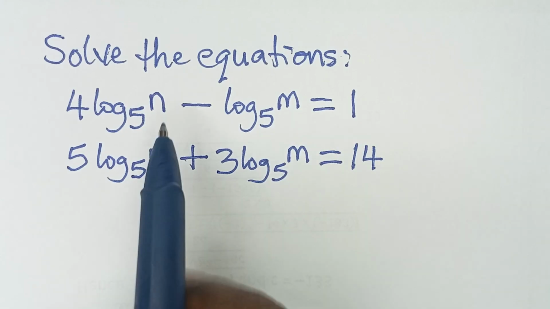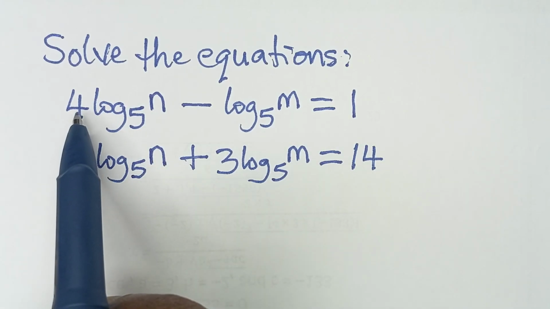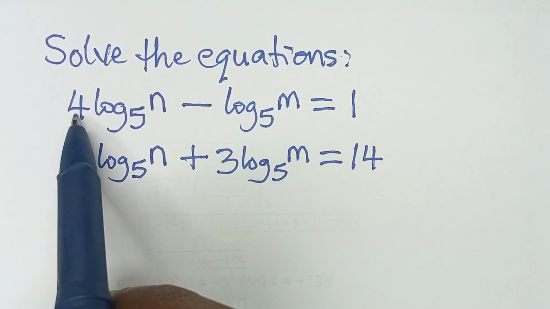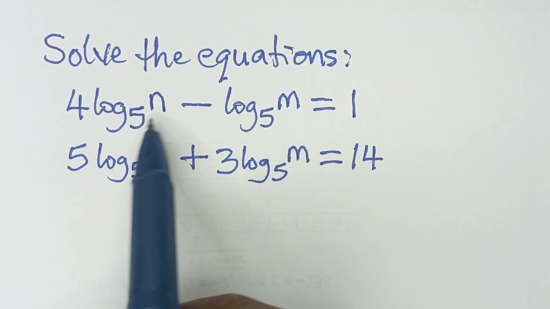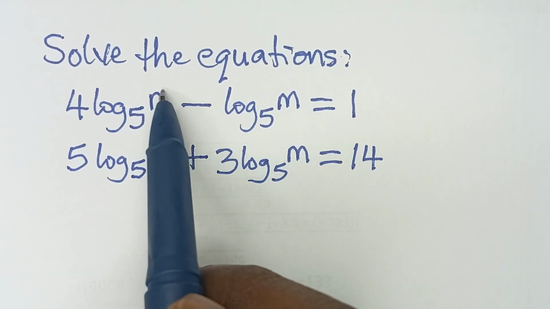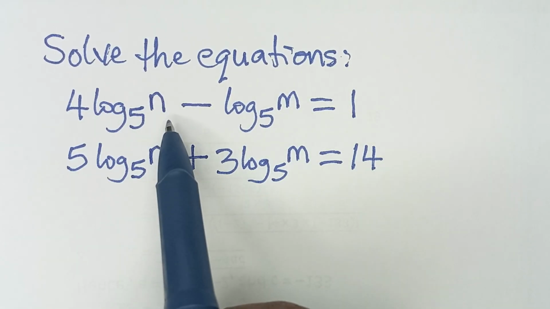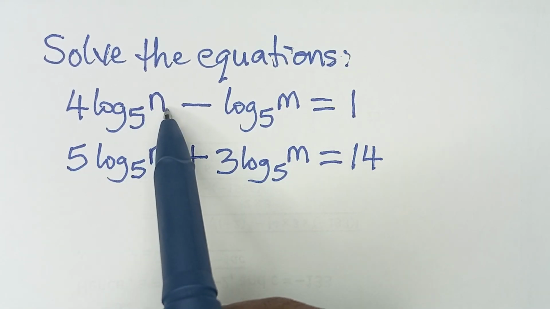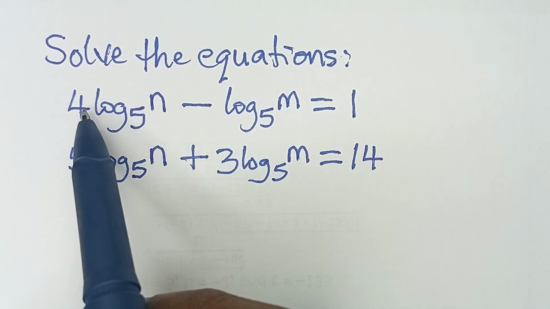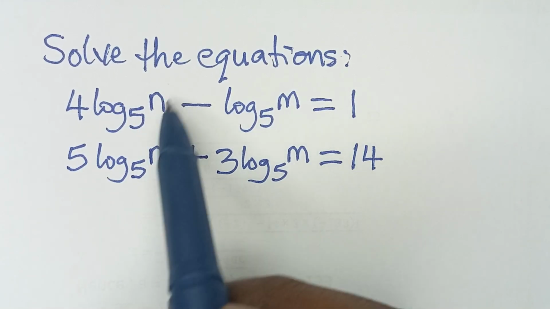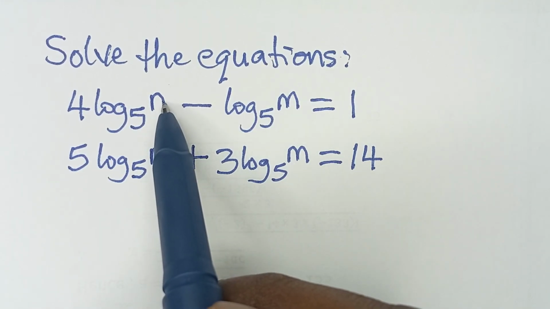Now the first part here, if you look at this, you have 4 at the side here and you have n here. This number at the side multiplying the logarithm can be given to the value here as power. That is one of the theories of logarithm: when you have a number multiplying the logarithm of another number, you simply take this number by the side and it becomes the power of the number that you are looking for the log.